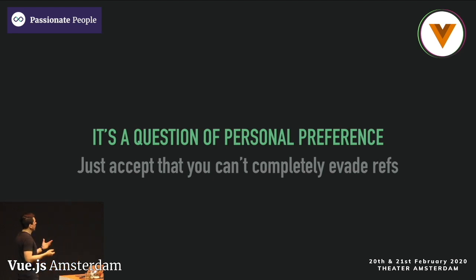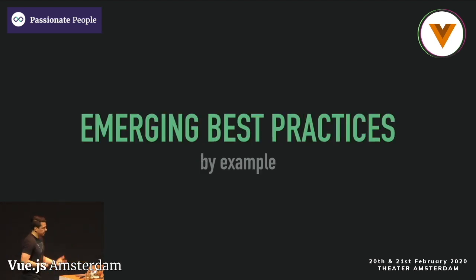But one example that I just came up with for using reactive: if you have a reactive object that has lots and lots of properties and you want to return this from your composition function, then it's easier because you just have to return one object instead of listing all of the individual 10 or 20 refs that you have to return. But usually in my experience, when you write good composition functions, they only return a handful of things, so you're also good with returning a few refs. And you also get a great overview of what the return value actually is composed of. So on to a few examples after I take a sip.